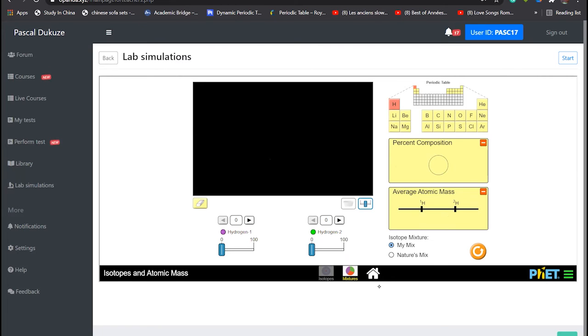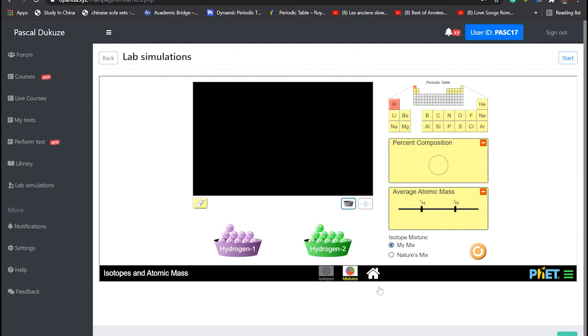You can also use numbers instead of balls. For example, for hydrogen 1, let me increase up to 6, and for hydrogen 2, I put 3. We get the same abundances, because the number of hydrogen 1 particles is 2 times the number of hydrogen 2 particles. You can see here we have 1, 2, 3, 4, 5, 6. That is double the 3 we have. You can also reduce or increase using these buttons. Again, you can show it or hide it, and you can also reset.